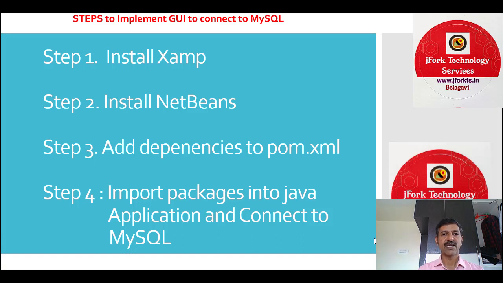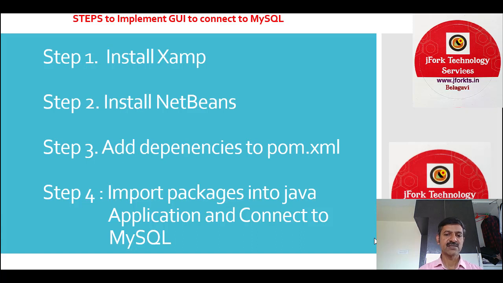We need to get the MySQL driver. We shall see what a driver is and how I get the driver into my application through what is called a pom.xml file. So POM stands for Project Object Model, which is an XML file which tells what is the driver program that is needed, what version it is, and where that driver program is located. So we need to create a Maven project, and Maven is a build tool which references this pom.xml to get the required driver into our application.